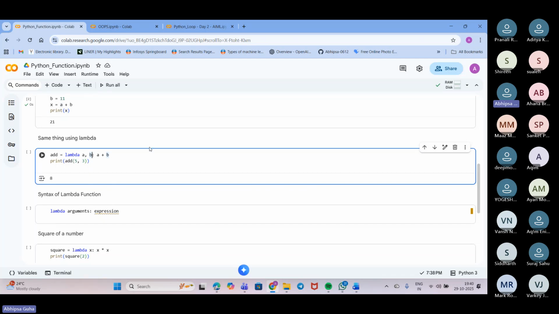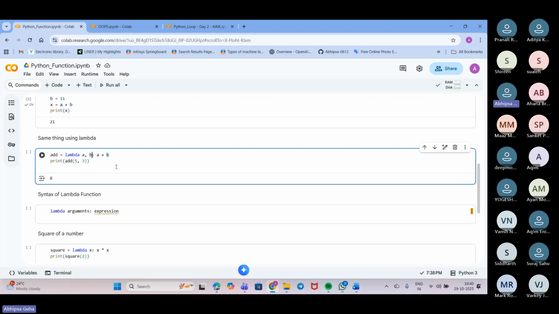While using a lambda function, there is no need of using the def function altogether. It is a small one line function in Python which is used when we need a quick or simple operation to be performed.